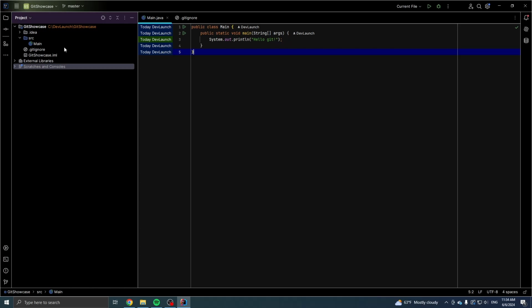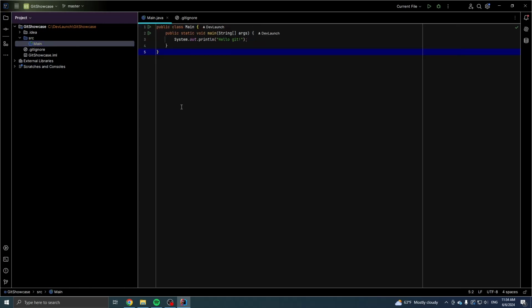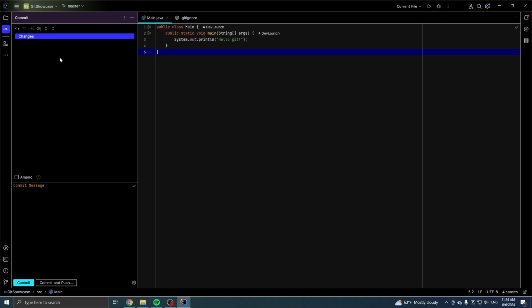So with that being said, there is a graphical interface available via Git, or rather IntelliJ. If we go in the top left this time, into the commit menu, I can see that I can list out all the changes, select files, enter a commit message, and commit those changes. We're going to be talking about pushing to a remote repository in just a second, in the next video.